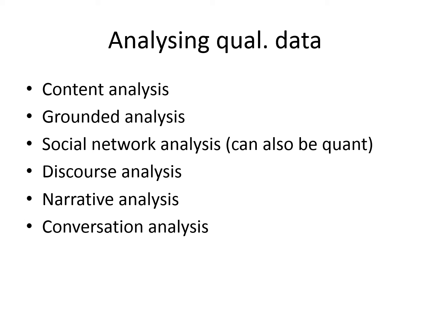So the types of analysis that can be used for qualitative research are the content analysis that we carry out according to the objectives; the grounded analysis, in which we have a certain theory and we analyze according to that; the social network analysis, which can also be used for quantitative research work; the discourse analysis, which depends on the analysis of words and phrases; the narrative analysis, when we have a narration given by somebody and we analyze it; and conversation analysis, if there is a certain dialogue or conversation between people and we analyze it.